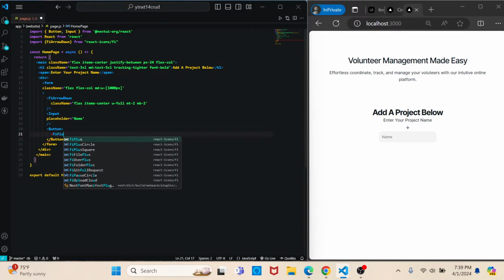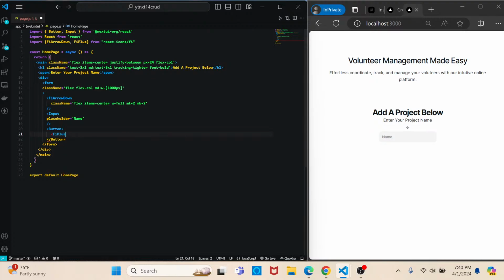And the way you bring it in is by typing in a less than symbol and then capital F I, and then you should start to see the React icons, and then you type capital P L U and it'll get you the plus. And we'll go ahead and close this tag out, click save, and you see that we have the button listed right there. So like I said, I think I want this to be next to the input.